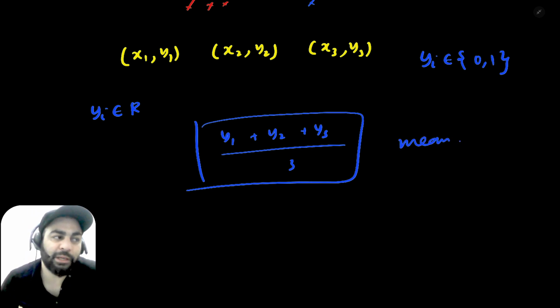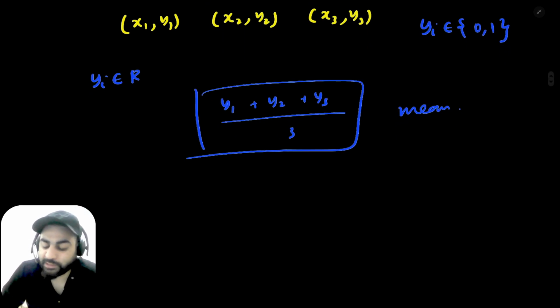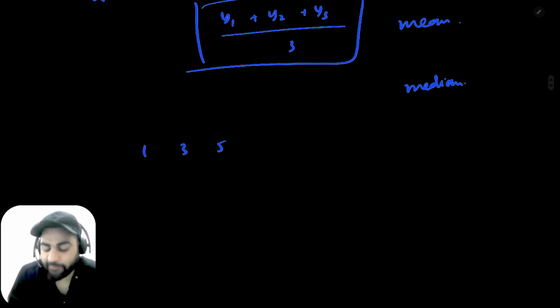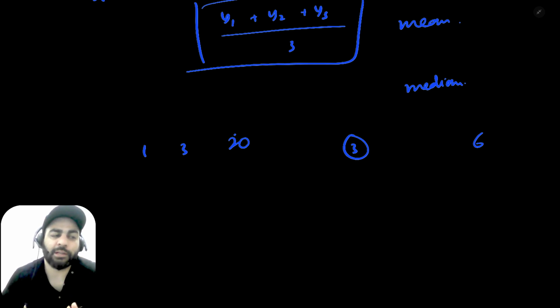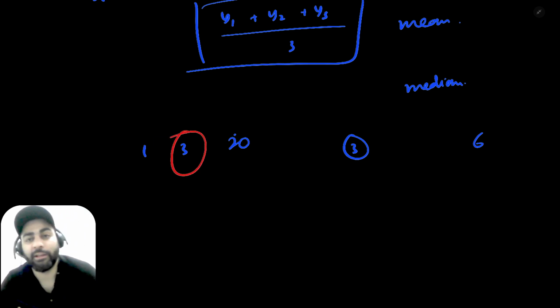But you know that the mean is prone to outliers, so it is disturbed by them. You can otherwise take the median. Let's suppose we have three neighbors with values 1, 3 and 5. If you take the mean, this is 9 divided by 3, the mean is 3. So you will give a regression value of 3. But if there was an outlier, let's suppose the 5 was 20, then it seems like a disturbed value, out of the norm. Now the value you will get is 8. But if you want your algorithm to not be disturbed by outliers, you take the median. The median still is 3. That's what I'm saying.